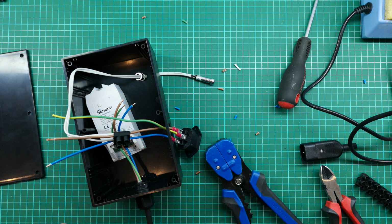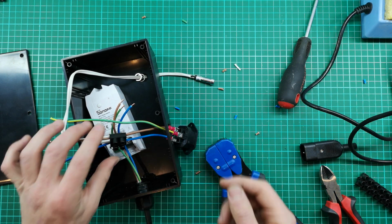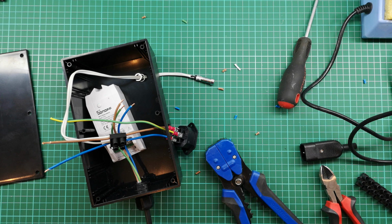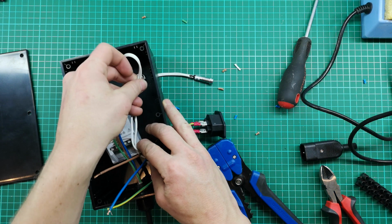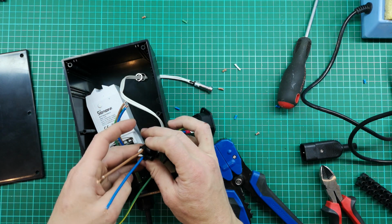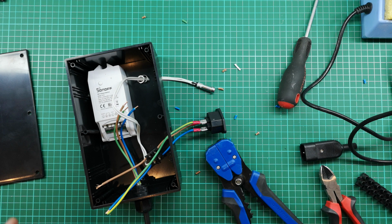Make sure you don't over tighten these connector blocks, otherwise sometimes they can split at the bottom and they'll become completely loose, or you won't notice and they'll get hot, and that's the worst case scenario that you can have, because that can become a fire risk. But if you're reasonable and you're not trying to strongman this thing, you'll be just fine.